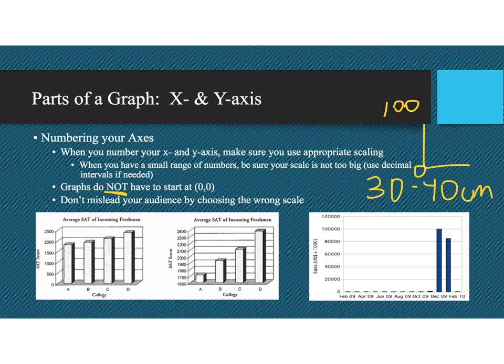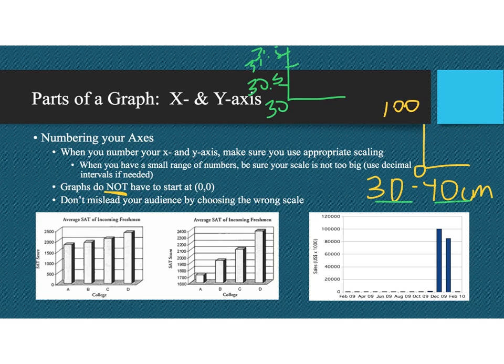corner there. So you could, for example, if your heights are between 30 and 40, have a graph that starts with 30 and goes by decimals if you want, 30.5, 31, 31.5, etc., so that you can see a real good spacing of those numbers so that your trend or your pattern is clearly seen in your graph.